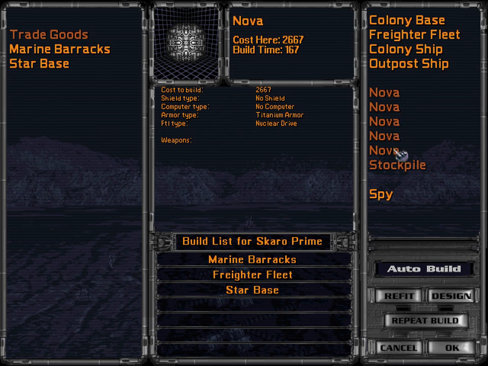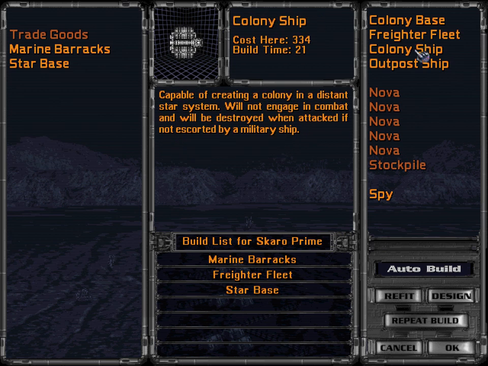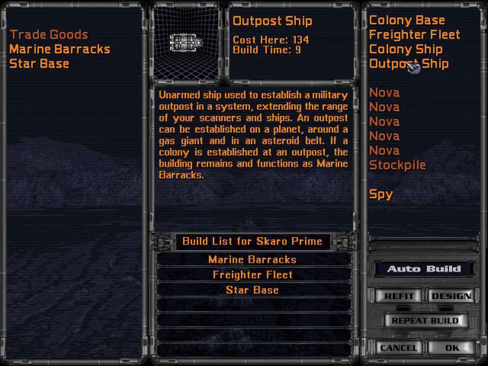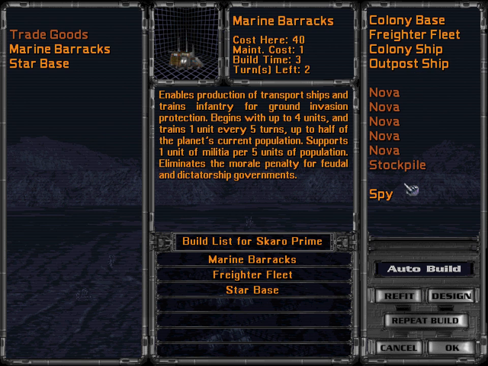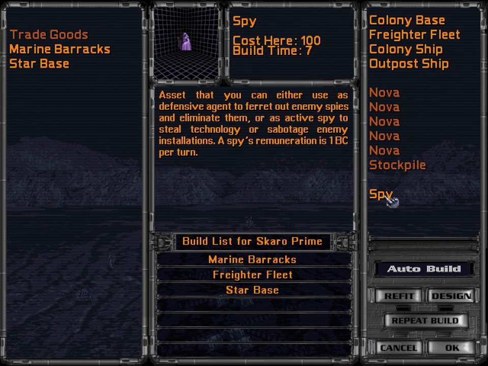Then this is kind of funny. All these ships have been made at Doomstar. So none of this is buildable because we don't have Titan and Doomstar technologies. Since we're a feudal race, you actually get a discount for colony ships. So colony ships cost only 334 instead of 500. And the outpost ships cost 134. Normally the classic cost for an outpost ship is 100, but in this game it has been upped to 200 production points. And because we're feudal we get the discount, so it's only 134. So these are good things to remember for planning your strategy.